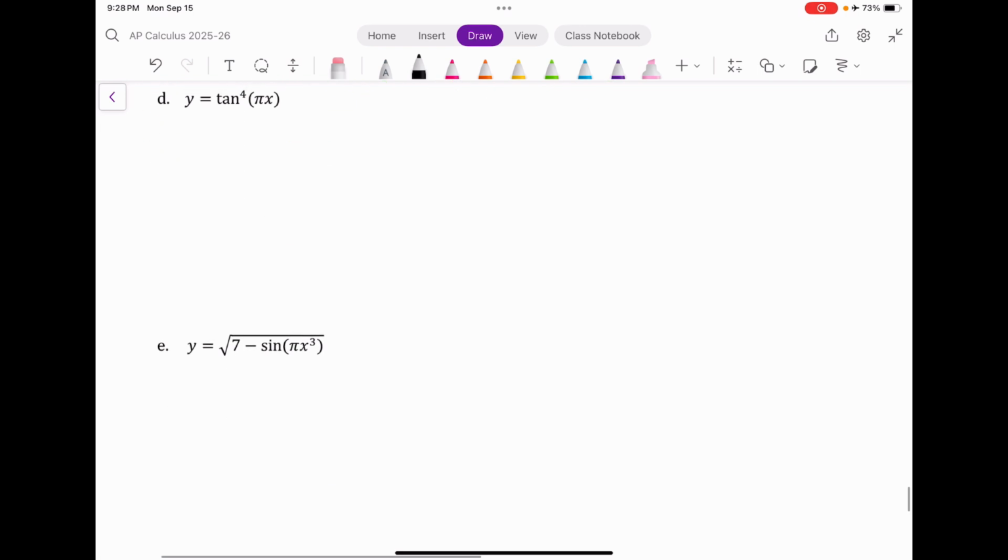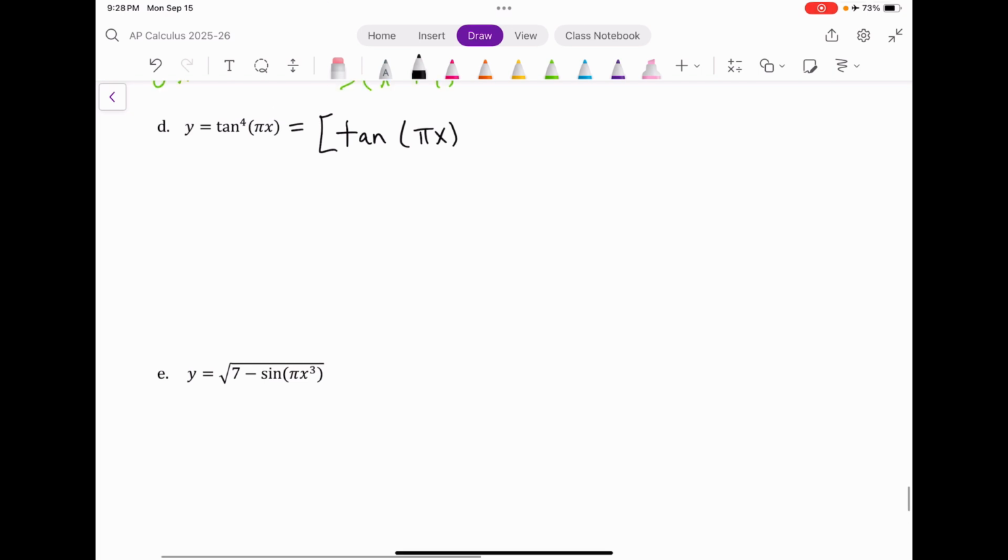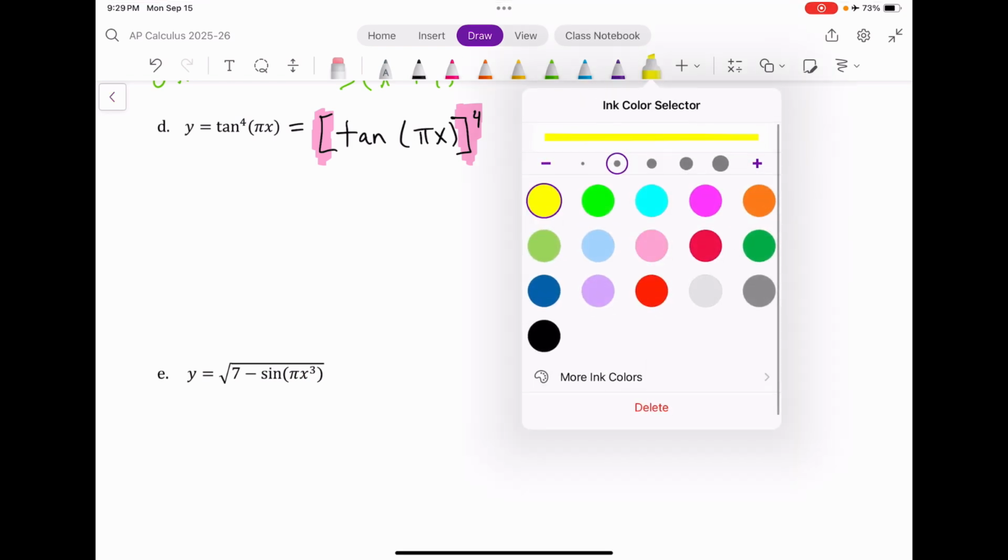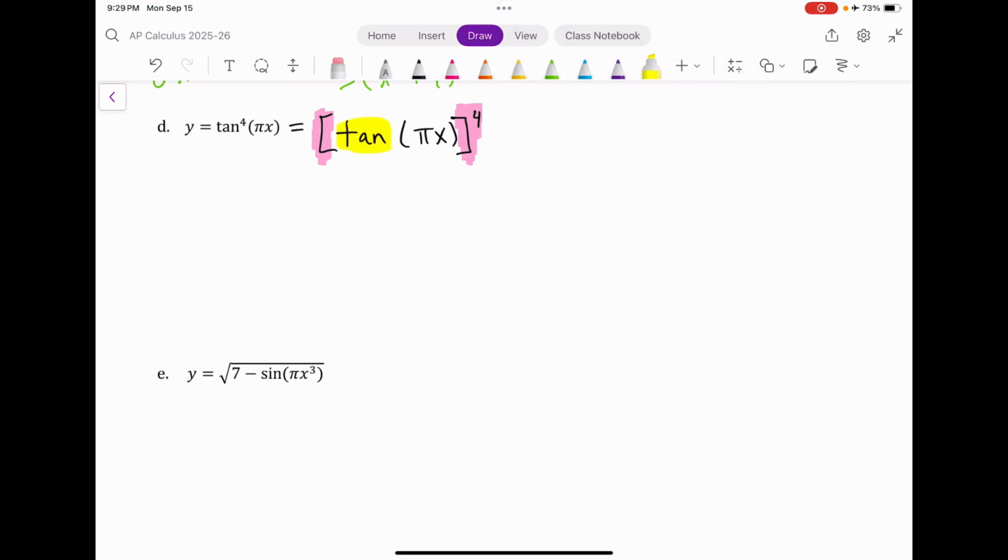Okay, so on these next few, we're going to do the chain of the chain rule. The reason for this is because we have a function inside a function inside a function. So let me kind of illustrate this. So this we could rewrite as tangent of pi x, all to the 4th power. So the outside function is u to the 4th, right? If we let the inside function be everything that's not highlighted. The middle function, right, is tangent, right? Tangent is inside u to the 4th. And then what's inside tangent? Well, it's pi x. So we'll have to do the chain of the chain here.